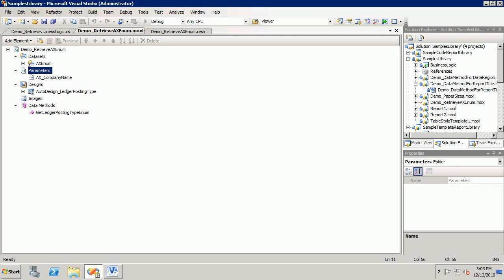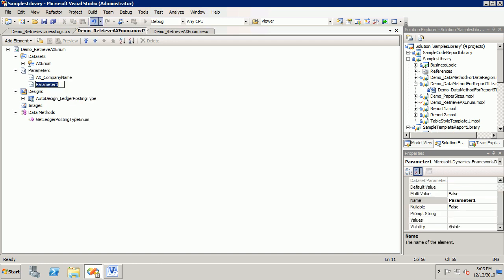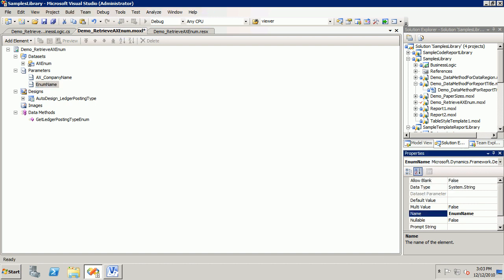In the parameters node in the report model, I'll simply say add parameter, and I'll create one called enum name. You can see its properties are set to allow blank false. The data type is already system.string, which is correct.